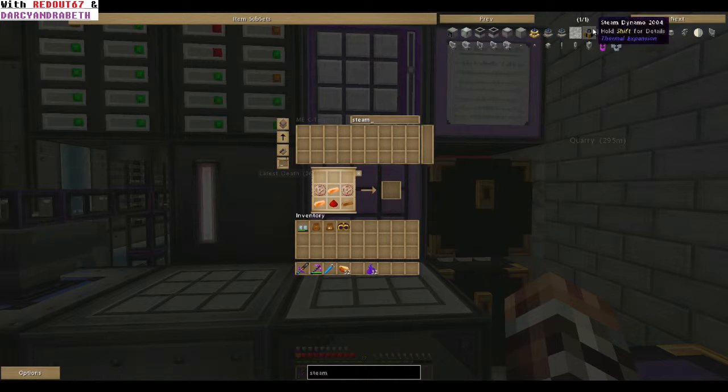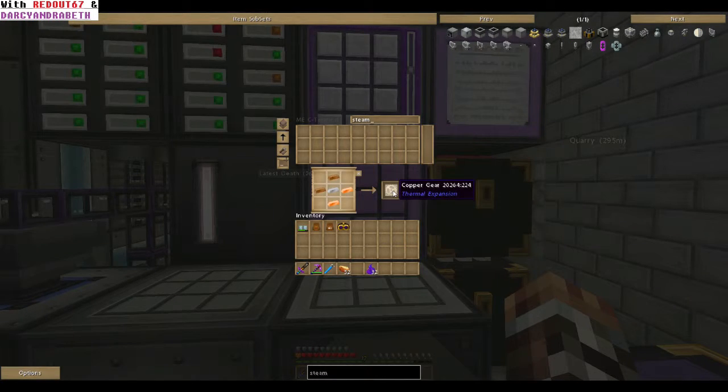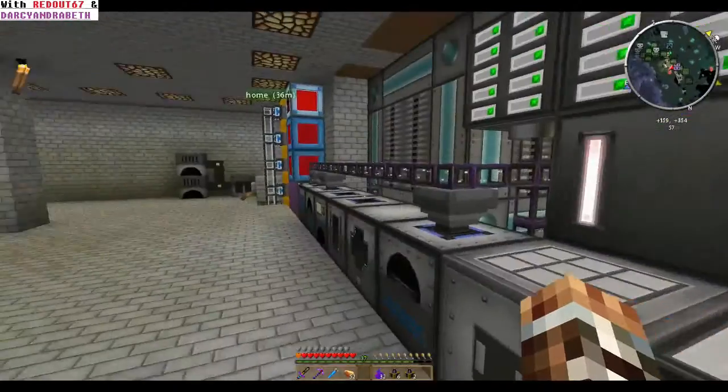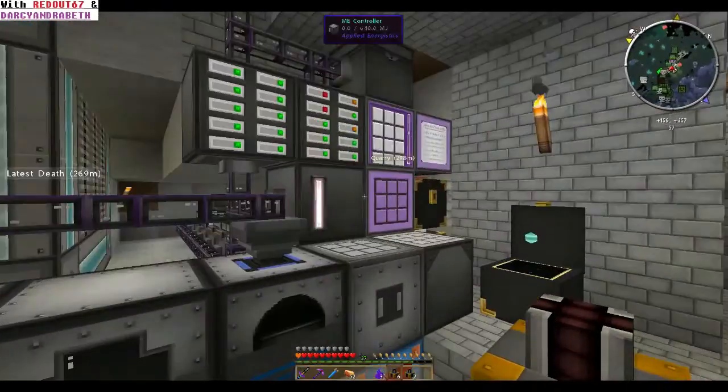Oh, almost. Let's make some of that. 1, 2, 3, 4, 5, 6, 7, 8. There we go. Let's make a couple of these. 1, 2, 3, 4, 5, 6, 7, 8, 9, 10, 11. Let's make 16 of these so we have plenty of stuff. Now let's make ourselves our steam dynamos. So, 2, 3, 4, 5, 6. And then I'll make 2 more, just to be sure. And then let's also get ourselves some hardened energy cells.